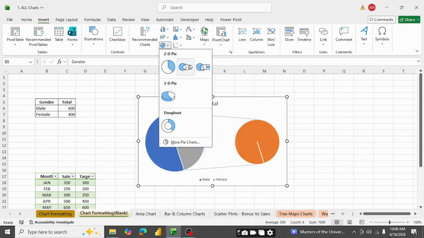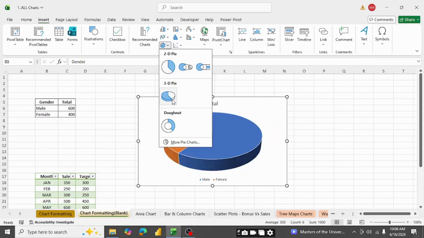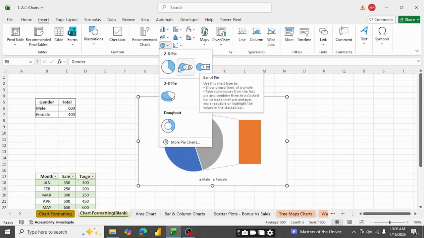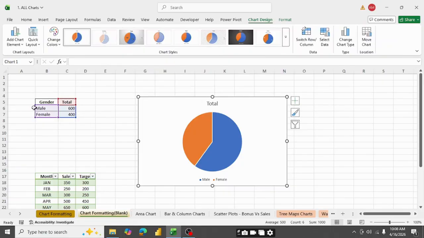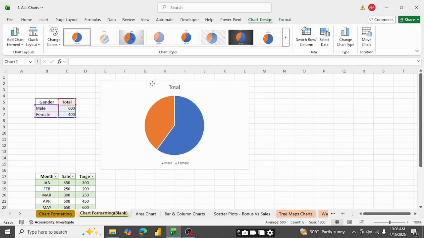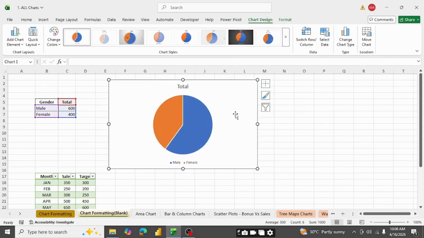Whenever you press wherever, it will give you the information as per your need. Okay, at first I'm going to select the 2D pie chart for this gender information, and we have already got the chart over here.